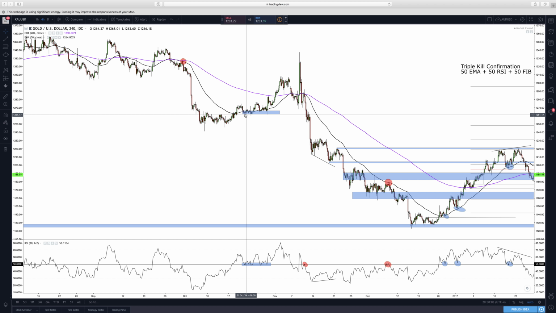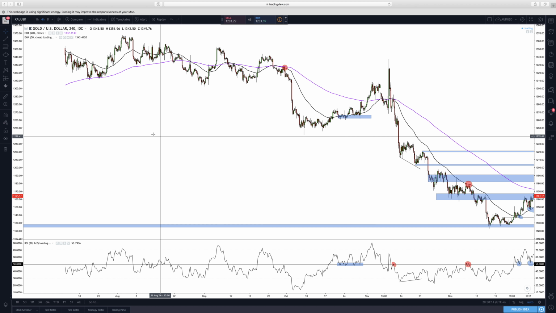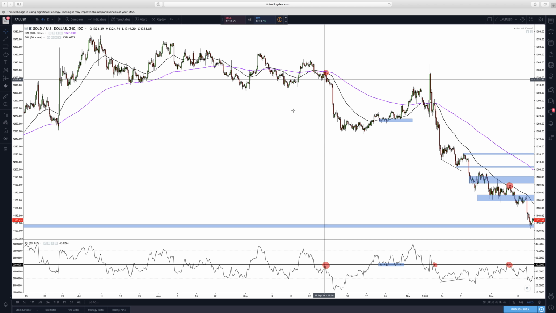So in this case here, we have support. You could see price respecting the 50 EMA, and it's respecting the 50 RSI. Just to show you some examples, you can see price actually came down here, broke through the 50 and the 200, and came up to retest both right here. This would have been a nice signal. We have a bearish engulfing. At the same time, the RSI did exactly the same thing. See that? It's just respecting it.